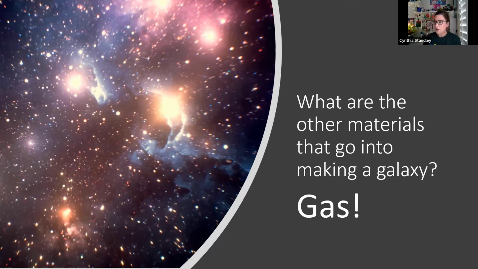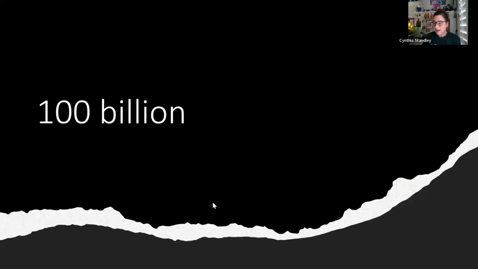And you may be wondering, well, how many galaxies are out there? There's actually about 100 billion galaxies, and that is estimated by the Hubble Space Telescope. That number continues to increase the more technology we have. And of course, you may have heard in the news this past week about the James Webb Space Telescope, and we're going to learn so much more from that telescope.